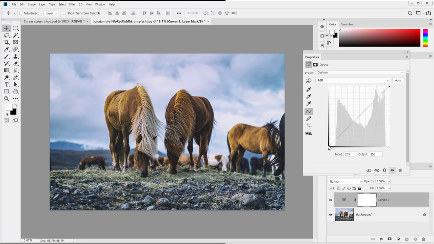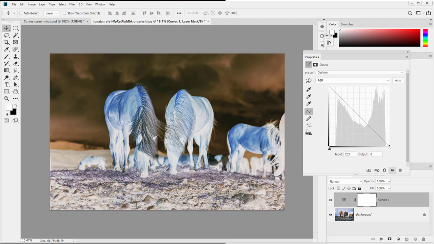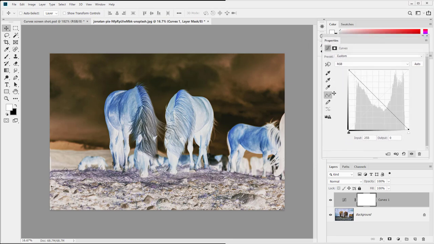Well, like this. We've got another dimension to play with. Bring the black all the way to the top. Now we get this white. Bring the white all the way to the bottom. And voila, it's the inversion effect. Pretty cool, right? If you've done photography before digital photography, this is like a color negative.